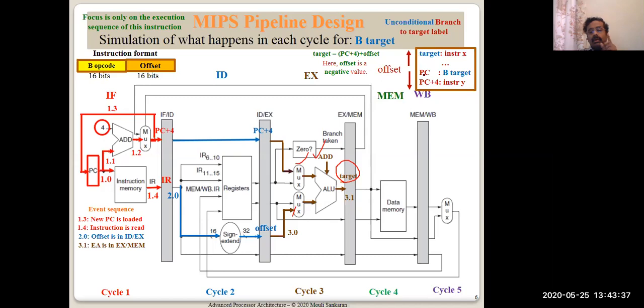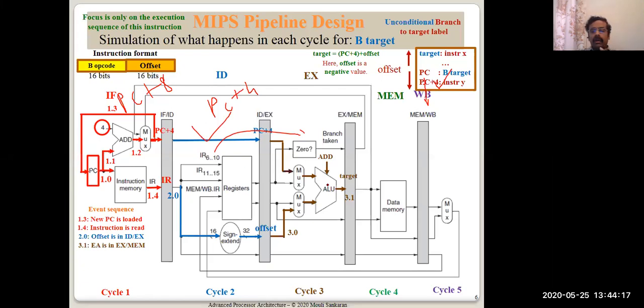Now you should know what should happen. This value should be loaded into PC, so that from the next cycle onwards, the new PC is used for accessing the instruction. So far what has happened is, two instructions below this have been accessed already. PC plus 4 is accessed, that has come here now, because once this moves, naturally PC plus 4 will come here. When PC plus 4 is coming here, PC plus 8 is accessed here. Remember, you have to keep it in mind always, this is happening.